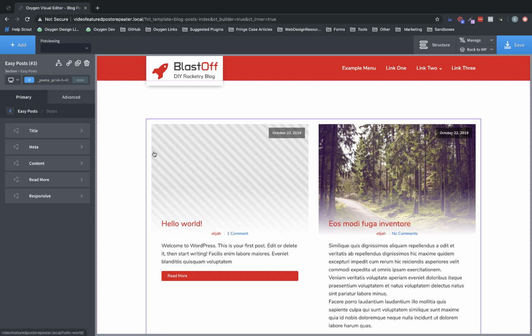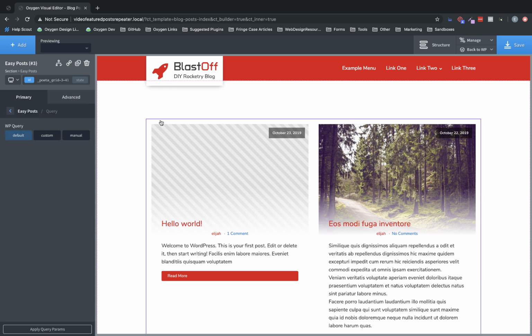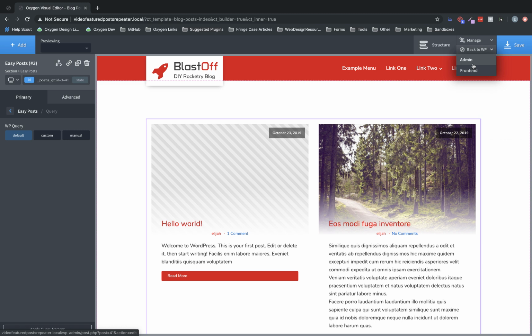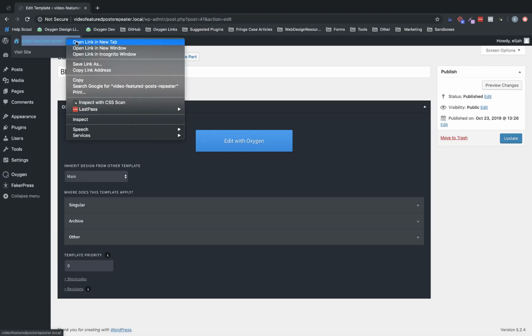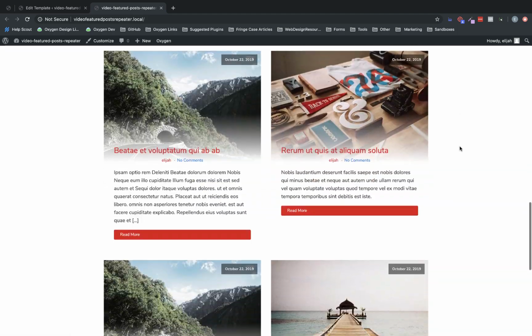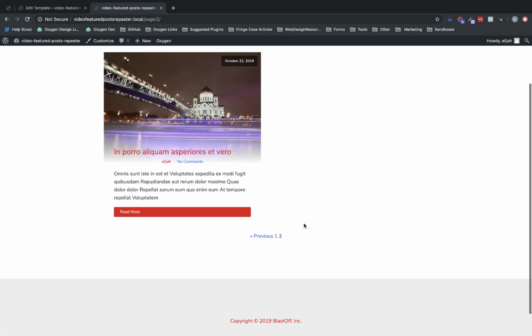So make sure that once you're done styling, you set the query back to default, and then save. And then we're going to jump over to the front end and make sure we like how this looks, because now's the time if we want to make any adjustments. So right here you can see it is returning all of our blog posts, of which we have about 10, I think.